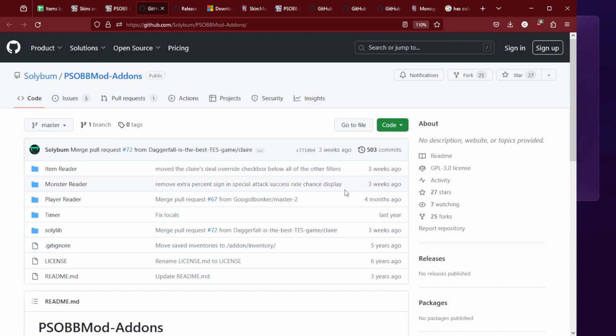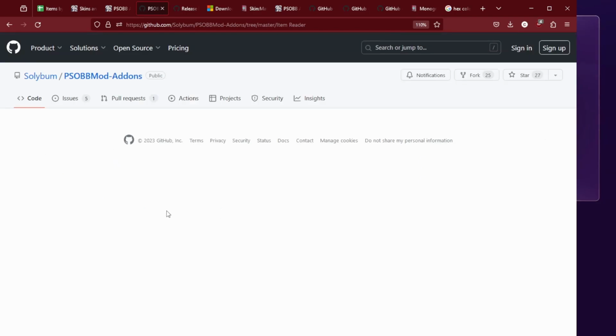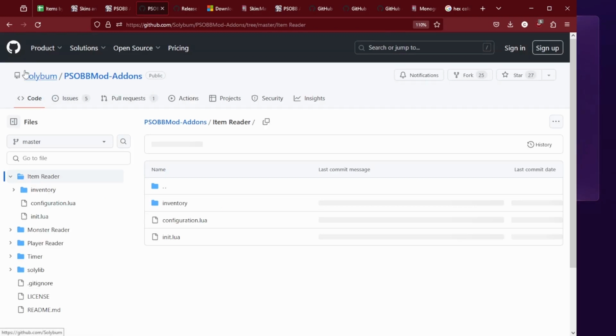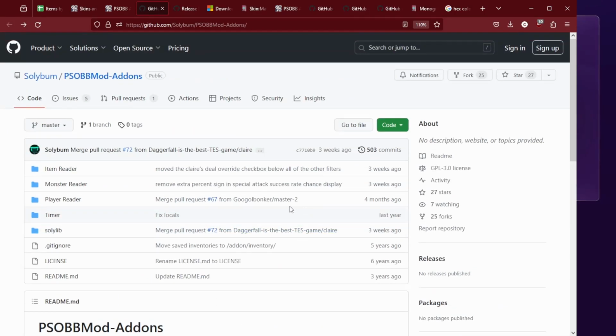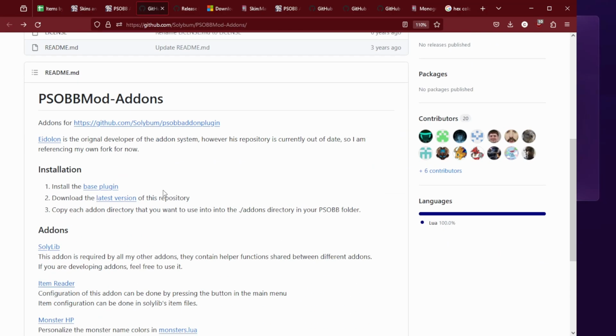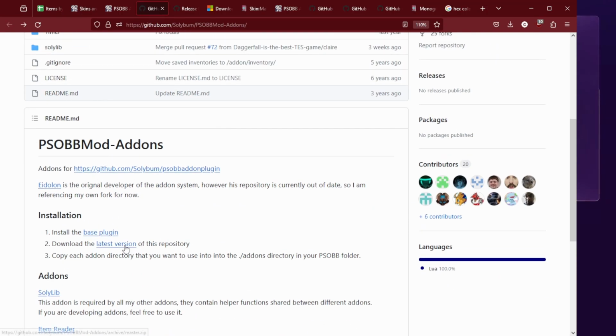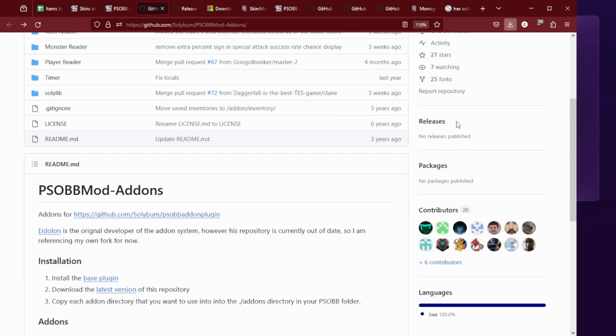So just double check the information here. So for example, I could go into things like the item reader and download as needed the individual files. Again, a lot of it is just kind of the base plugin should cover a majority of these things. Always check releases if it's here. And then just make sure. So for example, this one doesn't have a release. I think that's where some of the confusion comes with GitHub. Sometimes they don't put a release here.